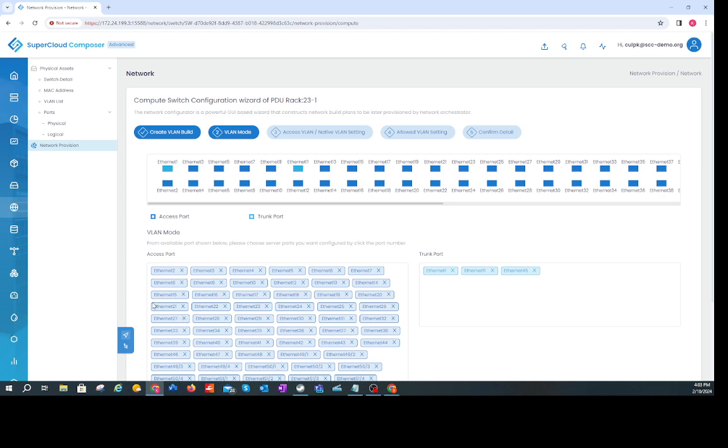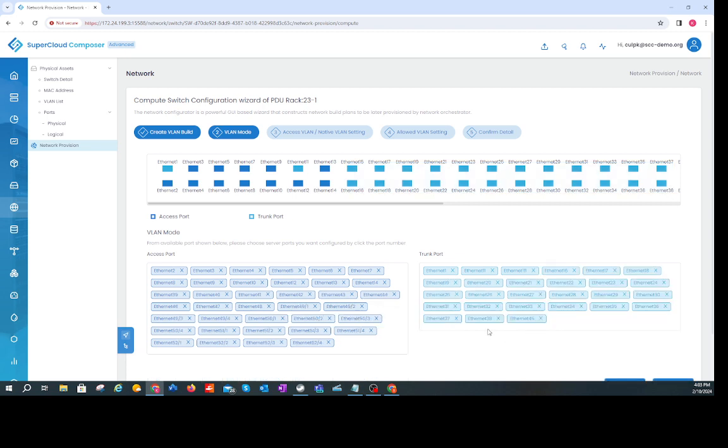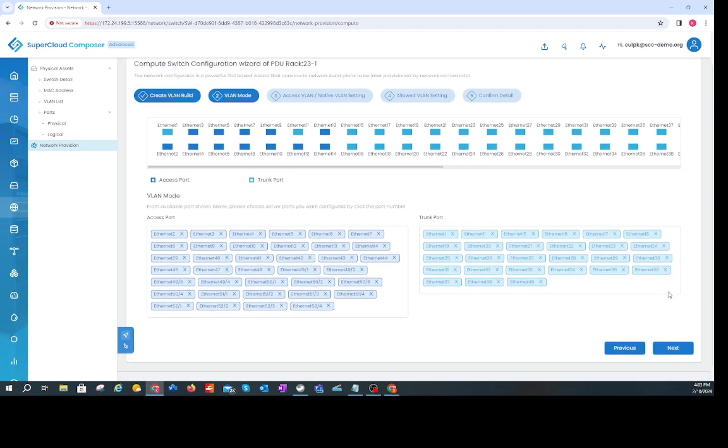Say I wanted to focus on ports 15 through 37 and move those into trunk ports. You can see very quickly with a stroke of the mouse, immediately we've converted those Ethernet ports from access ports to trunk ports. We've reduced the access ports and moved them into the trunk port column.